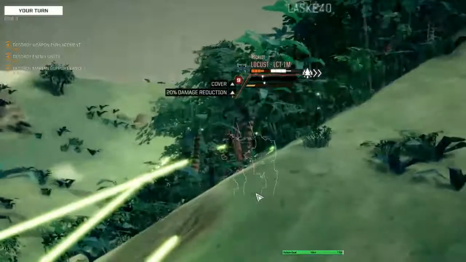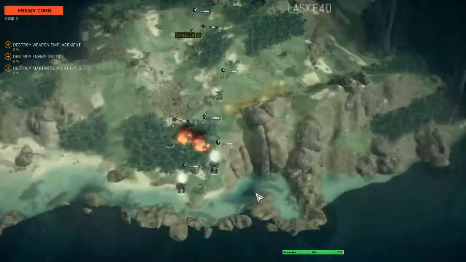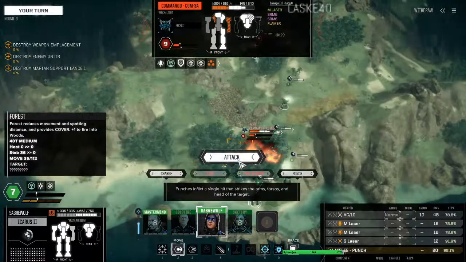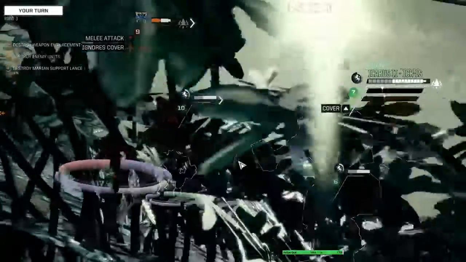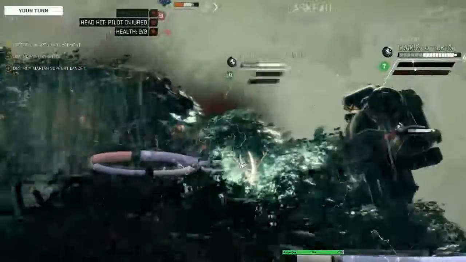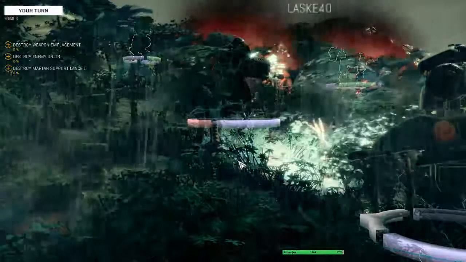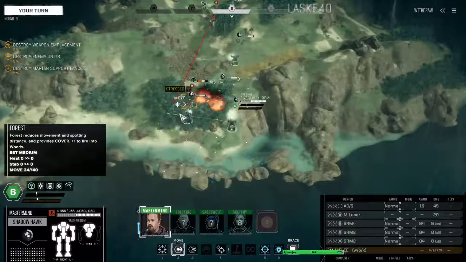Alright, see, the Icarus could go in and punch and then shoot its weapons as well. Significant boost to melee damage when your weapons will fire as well.